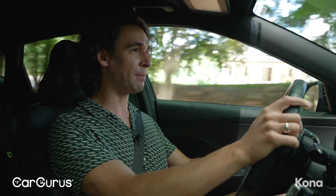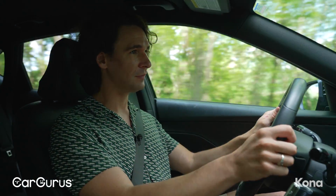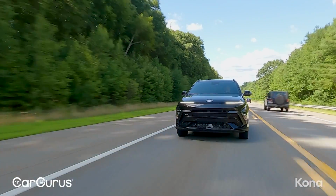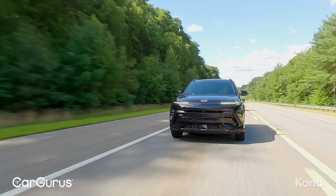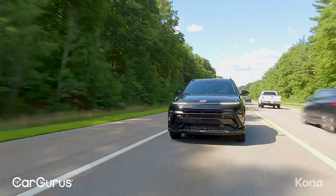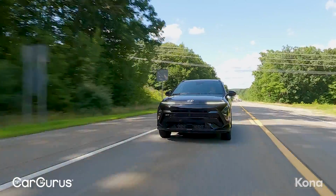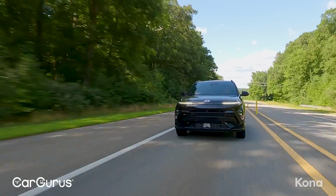But if you want a better ride and handling balance with an emphasis on sport, it's the Elantra. In a straight line, truly, if you're just commuting, this may be the more comfortable car, so I won't rule that out. It's just that if you're gonna go into the dealership or see the ads and think N Line means sporty, no matter which Hyundai I choose, just think again. You're not getting the same experience in the Kona at all as you would be in that Elantra. So just keep that in mind.